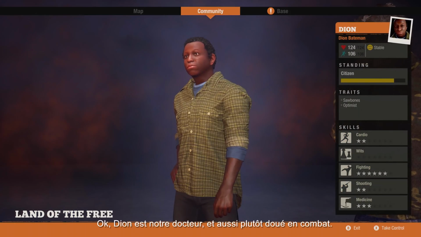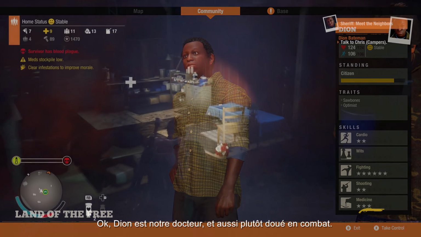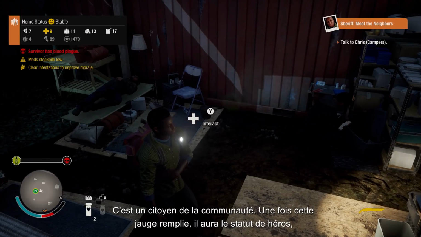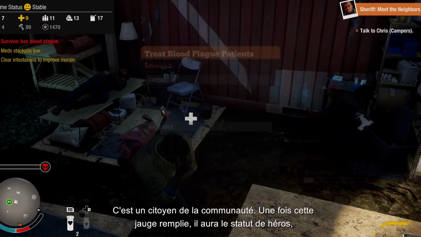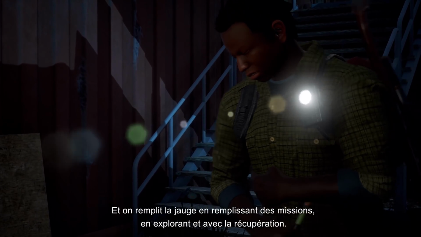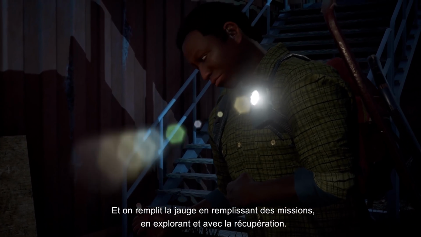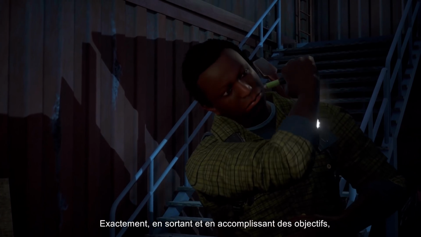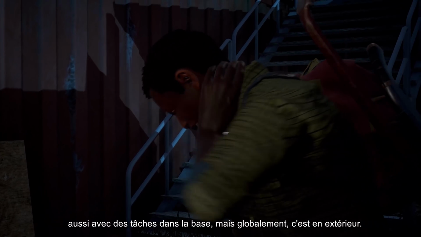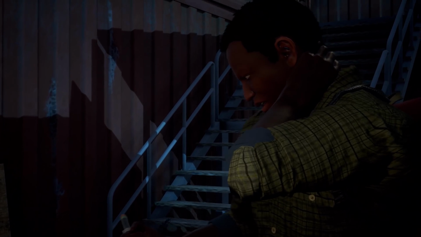Right on. Okay, so Dion's our doctor, also a pretty good fighter, citizen in the community. Once we fill up that meter and he reaches hero status, we're going to get additional med storage. And that meter is filled up by completing tasks and going out foraging, scavenging, stuff like that. Exactly, going out into the world and accomplishing specific goals. Also by doing some of the stuff back at the base, but mostly it's about going back out into the world.